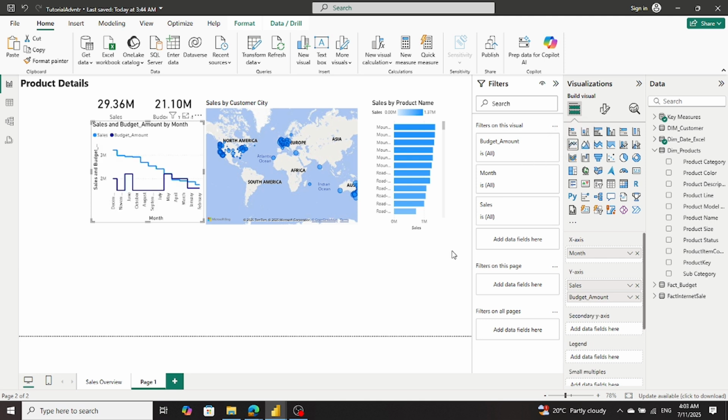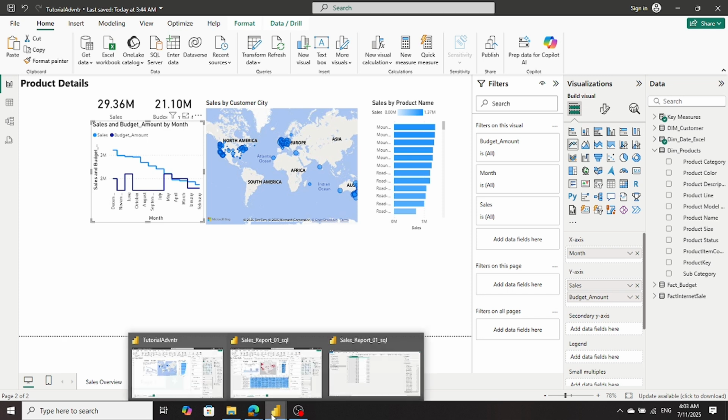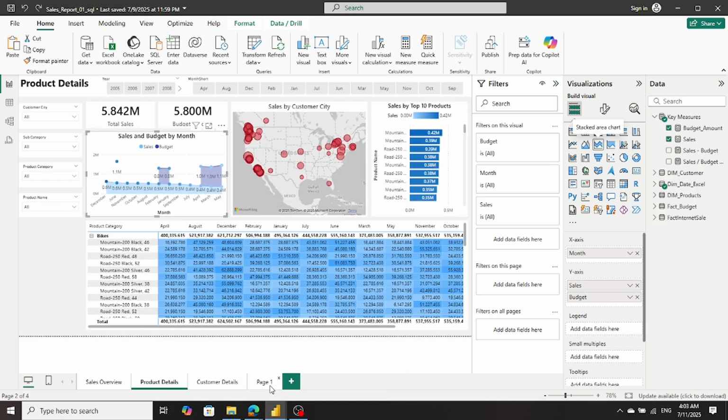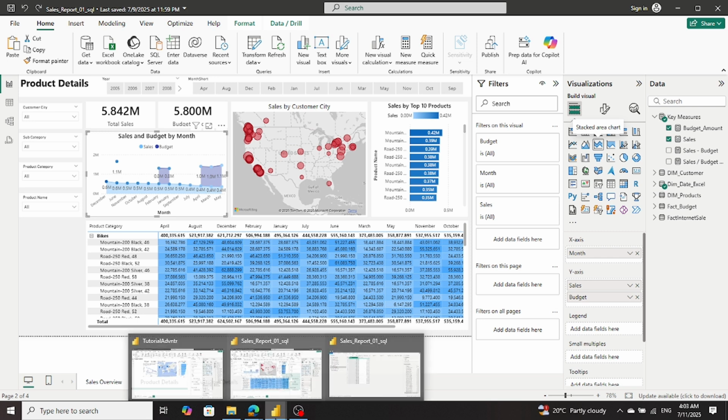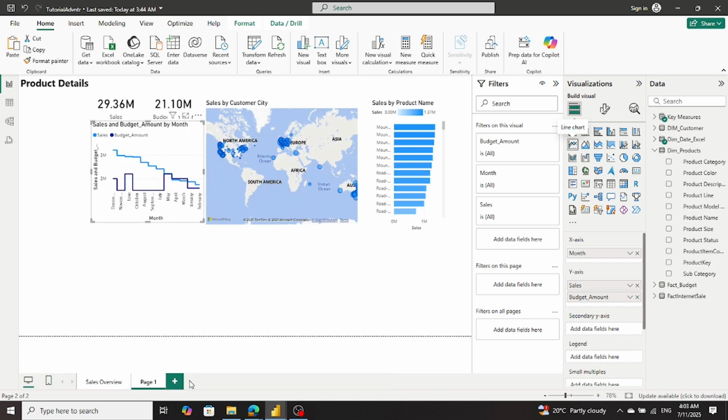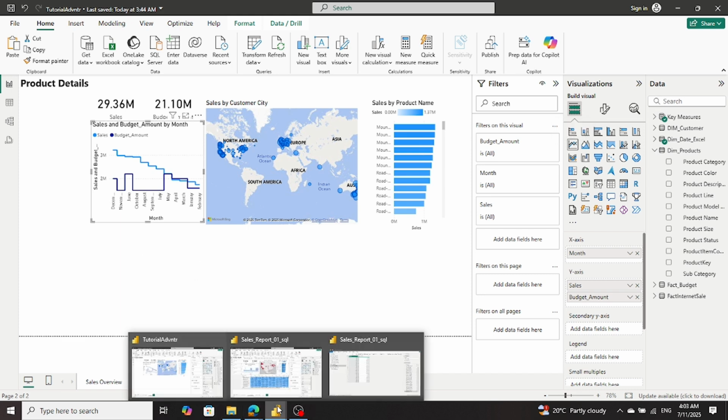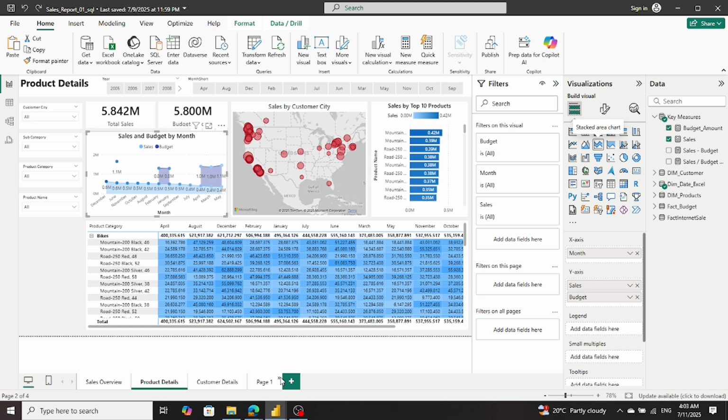So right now we will use this one. I'm not sure why it's not becoming the same. We'll figure out later. See, sales and budget.